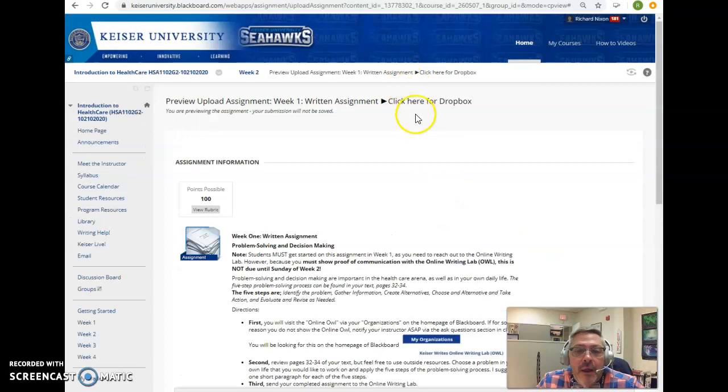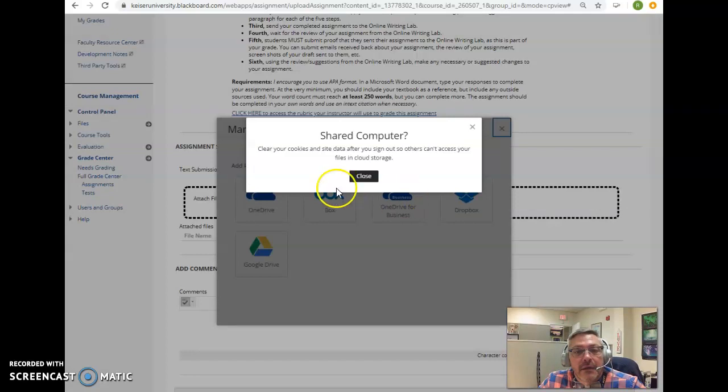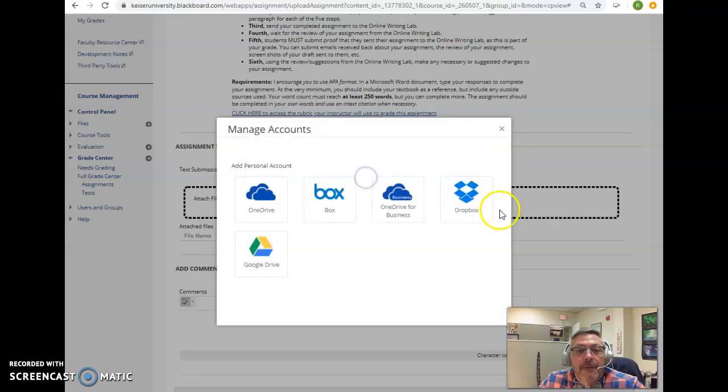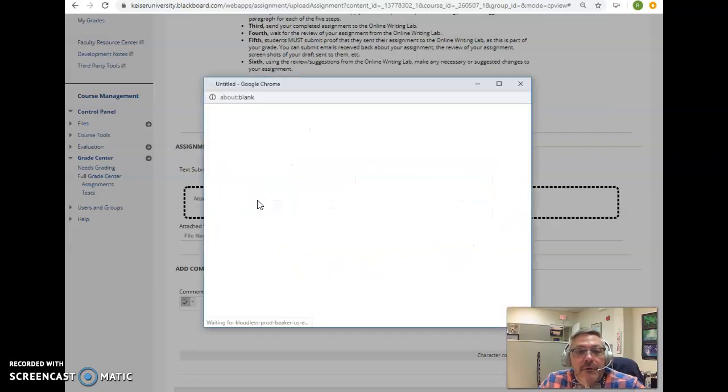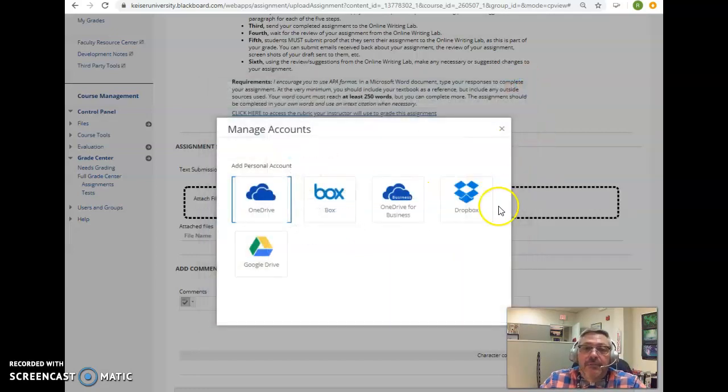Then if you've saved it to the cloud for storage, you can click on that. Mine is OneDrive. And then you've got to log in and everything else, and then find your paper wherever you saved it.